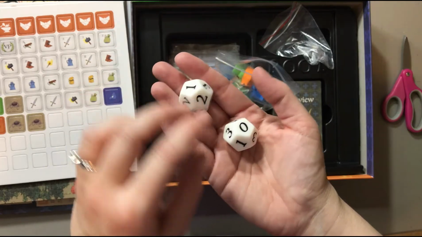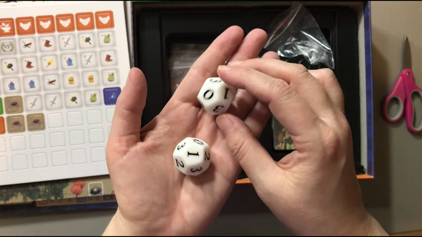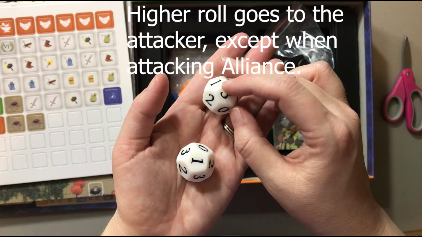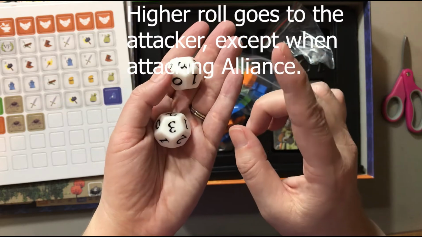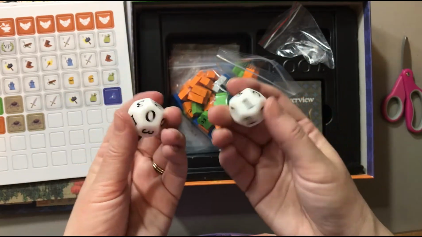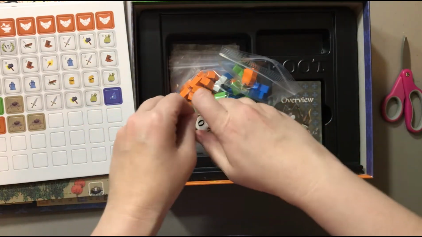And normally, if I remember correctly, the higher number goes to the one that has the most pieces, and the lower one goes to the lower pieces, although one of the factions has a different rule on that, but I don't remember what it is. So it's really neat to do battle with these. So you get to do battle with dice.